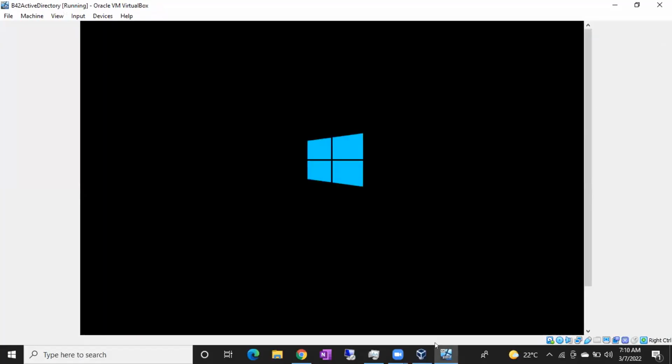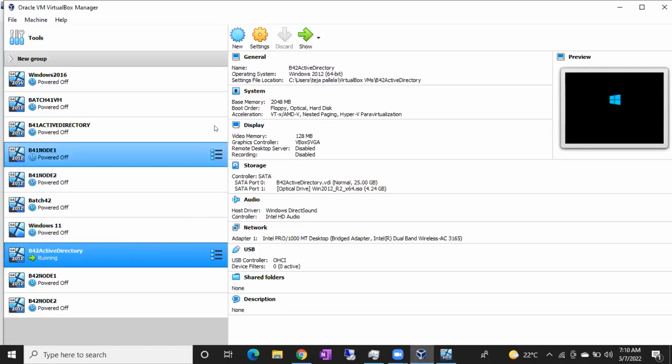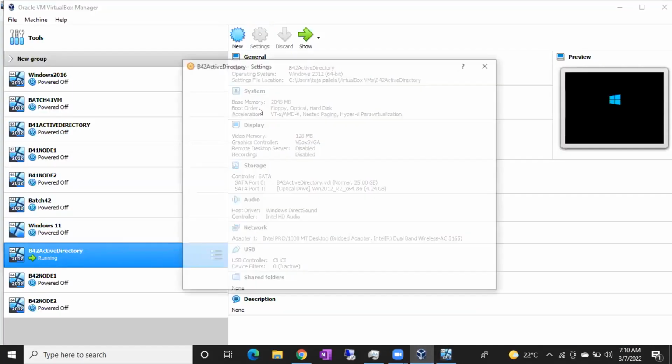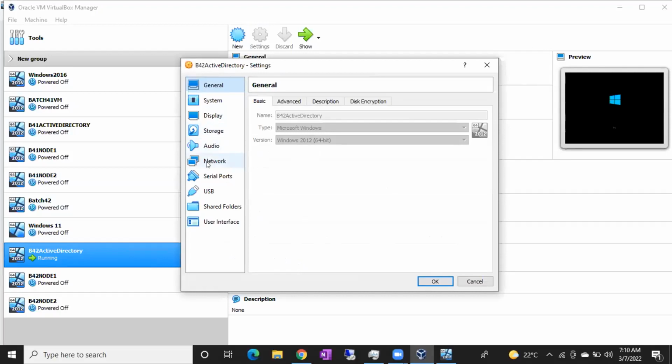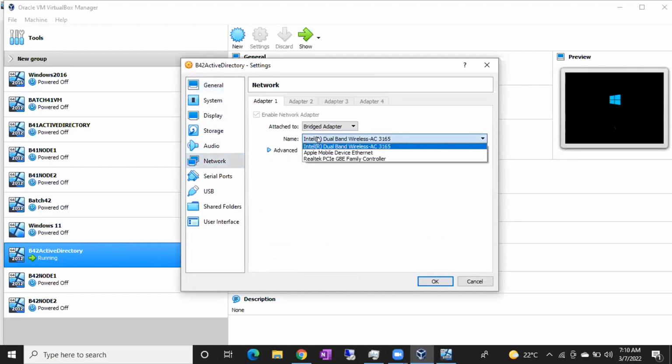Usually, in case you are facing any issues, we have to change the network settings. In the network adapters, we have to change it here. In the name, we'll have 2-3 names. If it is not going to work with the dual band wireless, just change it to Realtek PCI family controller.